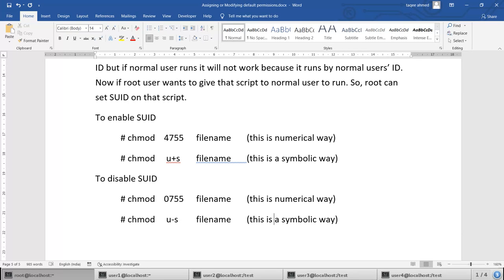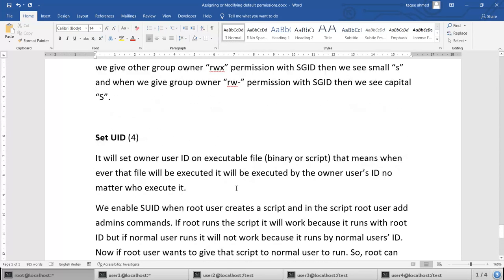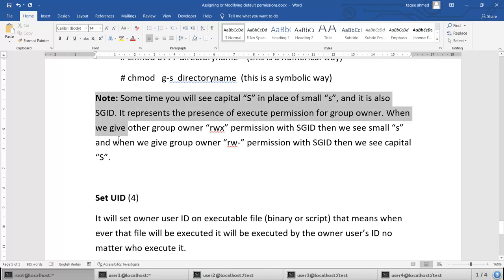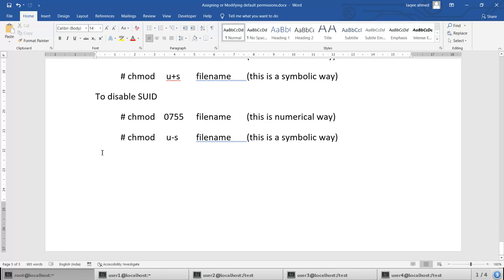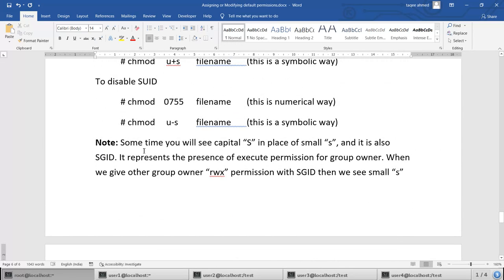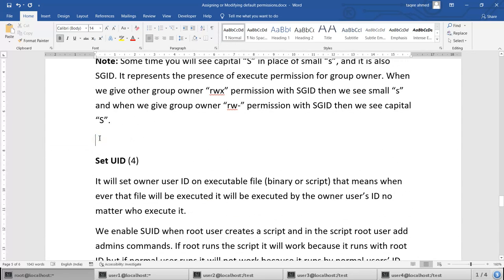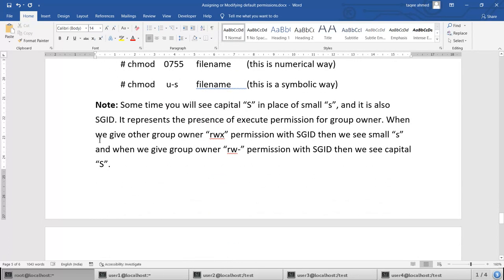Now one more thing, this note. This is again the same for this also. Sometimes you will see capital S in place of small s, and it still means SUID, and it represents the presence of execute permission for the user owner.